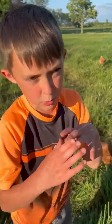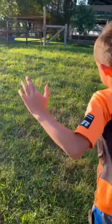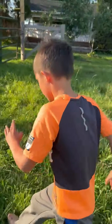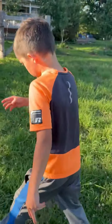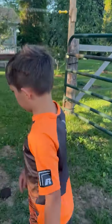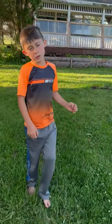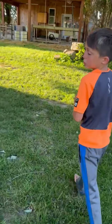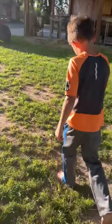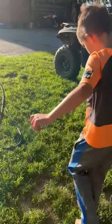Those fluffy ones are Silkies, and we have baby little fluffy guys. What do you call those fluffy chickens? You call them Silkies — it's a breed of chickens. And we got some baby Silkies over here. They have a thick toe — that is a weird thing. The babies do too. But some of them aren't that fluffy. There's one that's really big and fluffy, but they're like two months old.